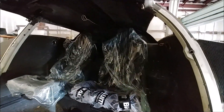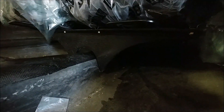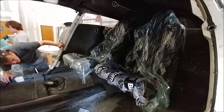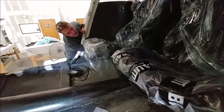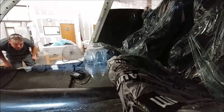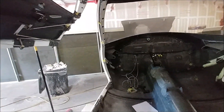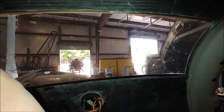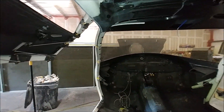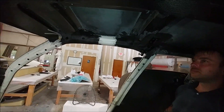Dan also got the rear seats mounted up to the new rear seat mounts. He's got them sorted out so they actually slide back and forth — he's got one slid all the way forward and leaned back, and the one on my side is slid all the way back and sitting up normally. We took a bit of time to see how it feels sitting back there. From my perspective, sitting in the back, I've got good visibility — I can see the top of the wing nicely, and well out the front. When the aircraft's flying it'll be a couple of degrees nose down, so they'll have a pretty good view out the front as well.